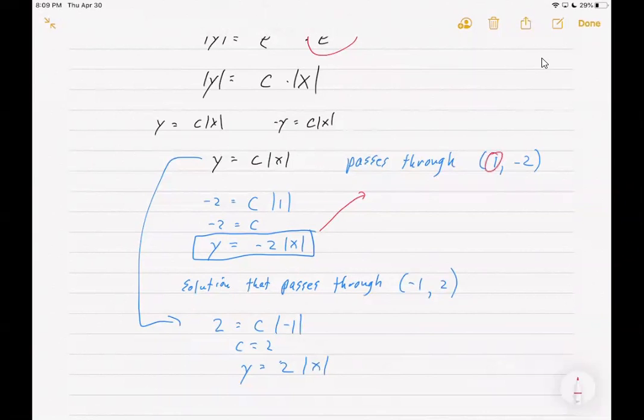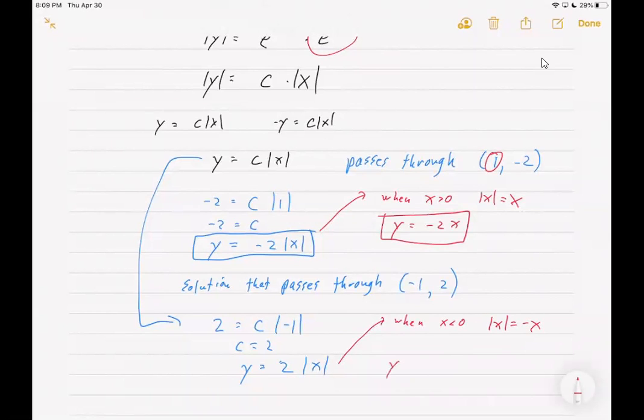We're looking at x being positive, and so when x is greater than 0, the absolute value of x is just equal to x. So I actually could say that this solution is -2x as long as we're in this region of the graph where x is positive. And I could do a similar thing here. When x is less than 0, then the absolute value of x is equal to the negative of x. So I could say the answer to this is y equals -2x once again. So you can see we get the same solution.